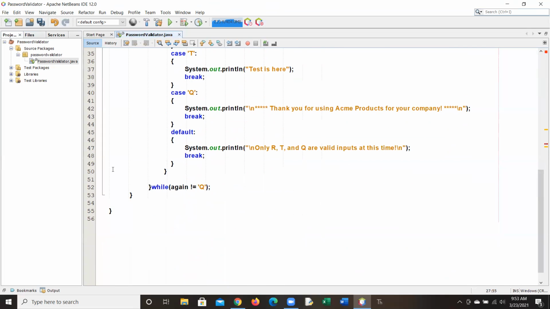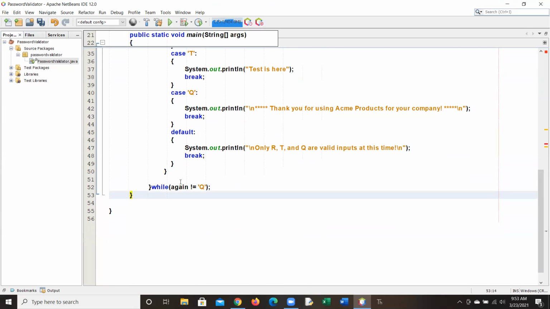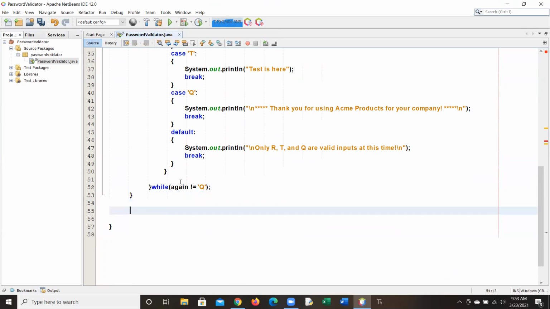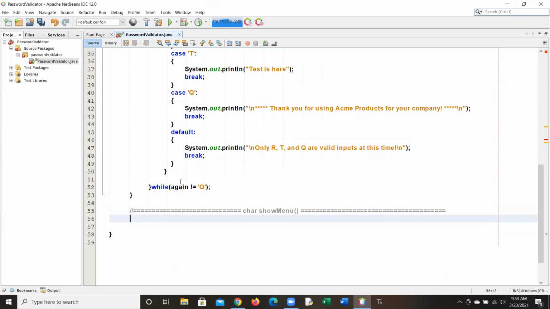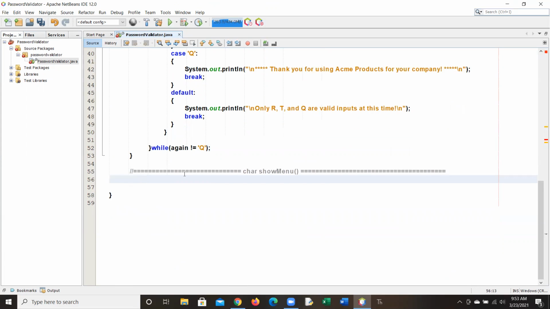Okay, so we're going to go down here outside of my main, and we'll divide this off. And we're going to call it a char data type, and it's going to be show menu. And right here, we'll just do that and divide that off. So then down here, we're going to type private.